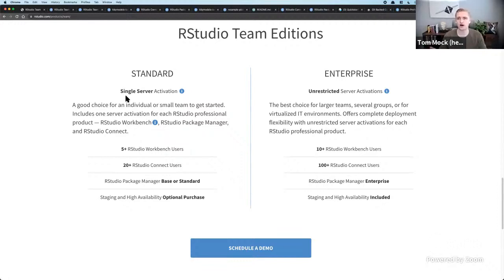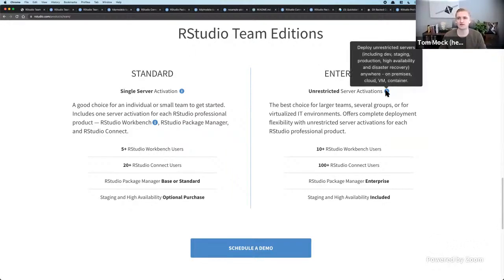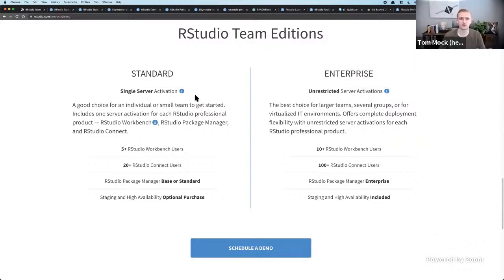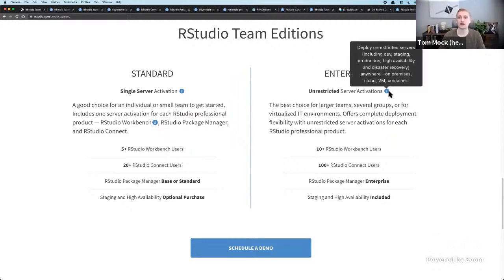For larger customers, we often see that they want to have multiple servers. And that's where Enterprise is a better fit, because you can have as many servers as you want. So you could have a pre-production, a dev, an alpha environment, or staging, as well as your production environment. Or you could do load balancing across multiple servers, or have high availability, so if one server goes down, you have one to flip over to. Standard is where a lot of teams start. If they just need one server for everything, that's more than fine. You can also add on individual server components. Enterprise is really just, I want to get as many servers as I want, and I don't want to think about server installs. I can go that route as well.